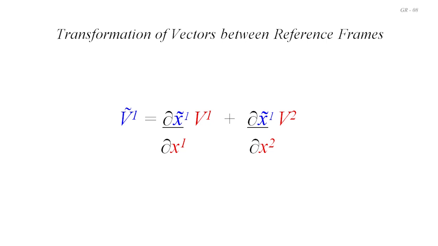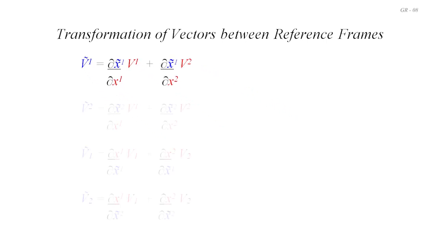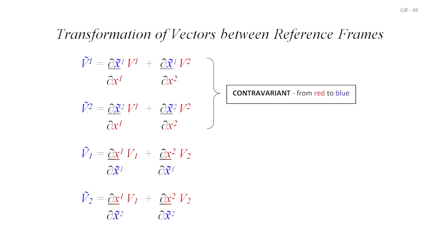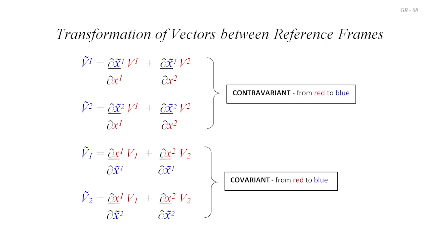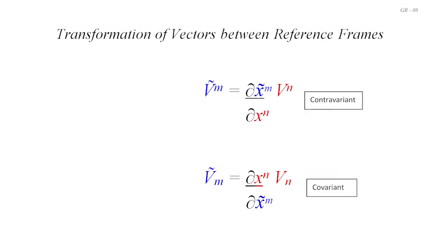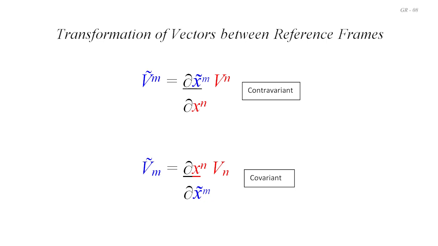Similar calculations for the other 3 blue measurements in terms of the reds would give these, giving us 4 altogether. 2 for the contravariant upper components and 2 for the covariant or lower components. You would then hopefully see into this set of 4 equations the possibility of using the Einstein summation convention to give these 2 equations, one for contravariant components and one for the covariant. Anyway, it's very important that you take on board these 2 distinct ways in which the values of the measured components of a vector transform when using different frames of reference.